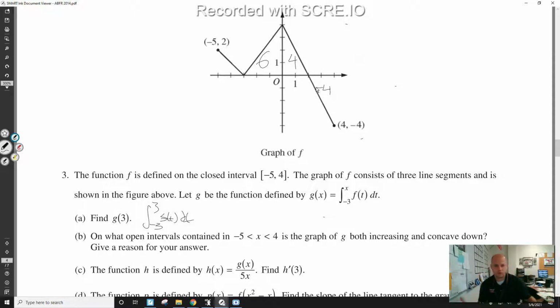Isn't it so nice when they give you whole numbers and not fractions? Why are they being such jerks recently? They used to be much nicer. -3 to 3. Oh, well, they did. They did do this to us. That is a little bit jerky.